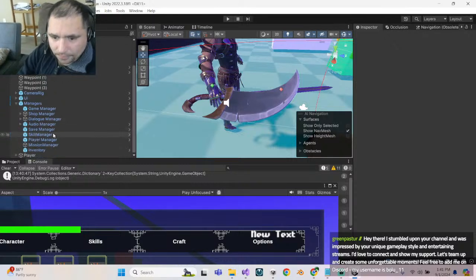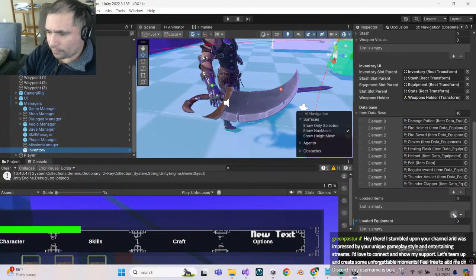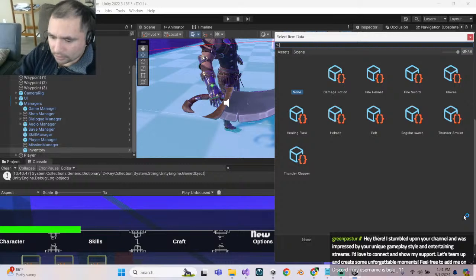But first, I need to set up the inventory again. So we need one here. This is going to be the fire sword.